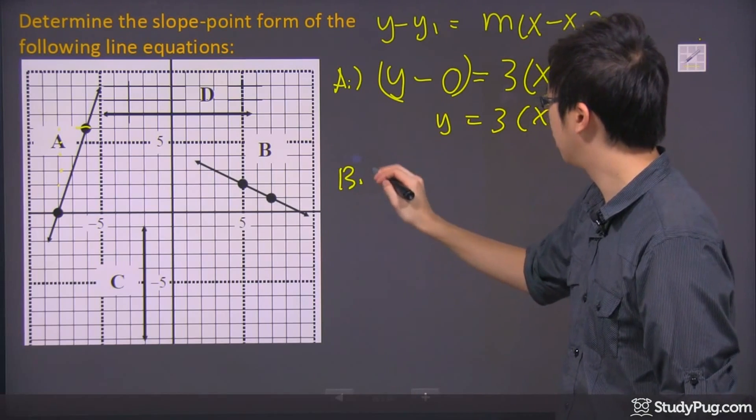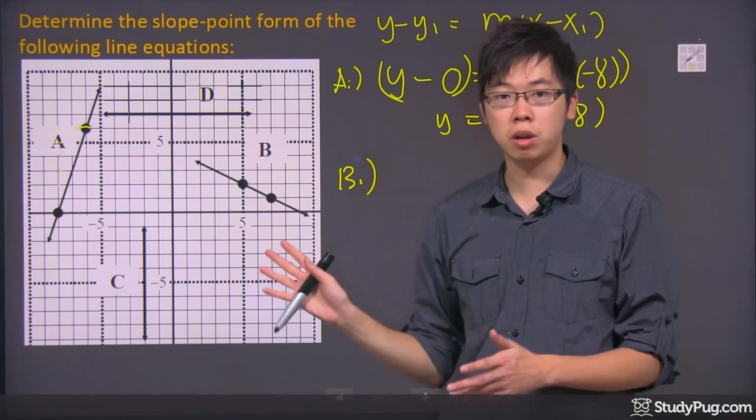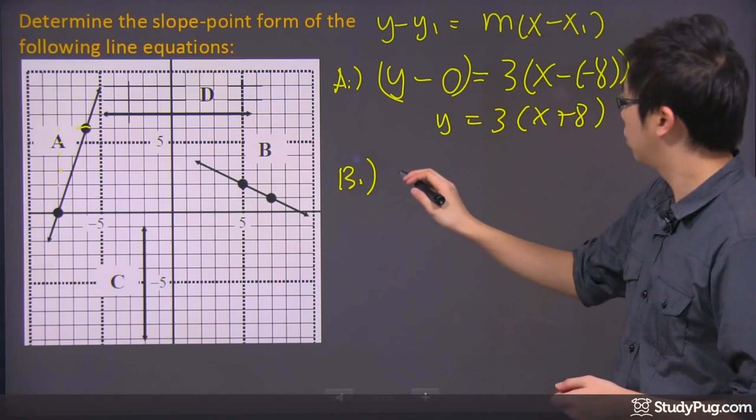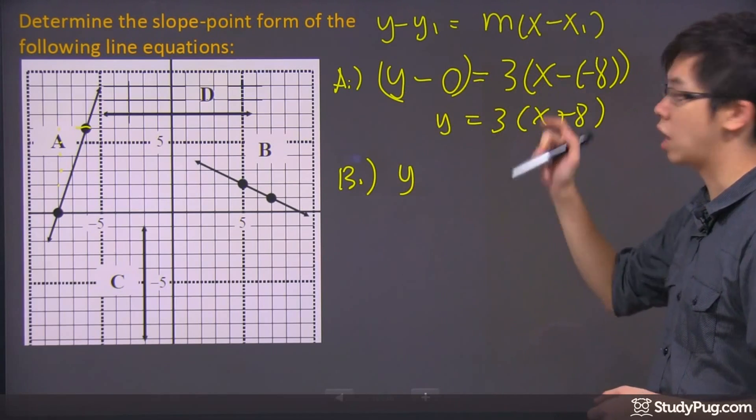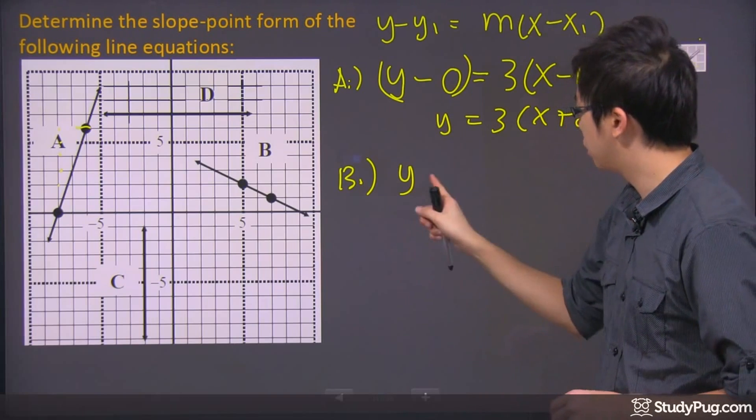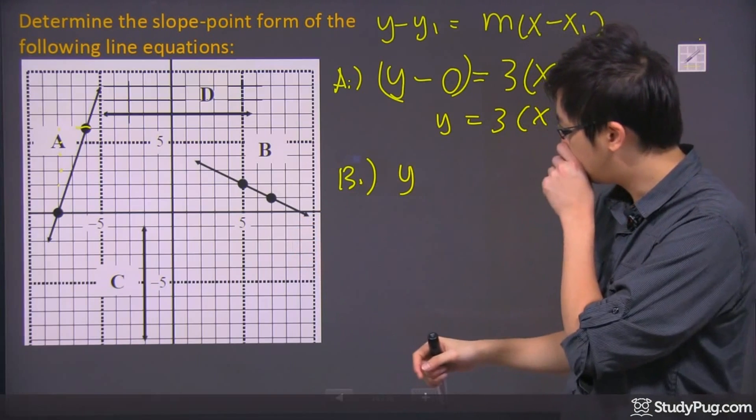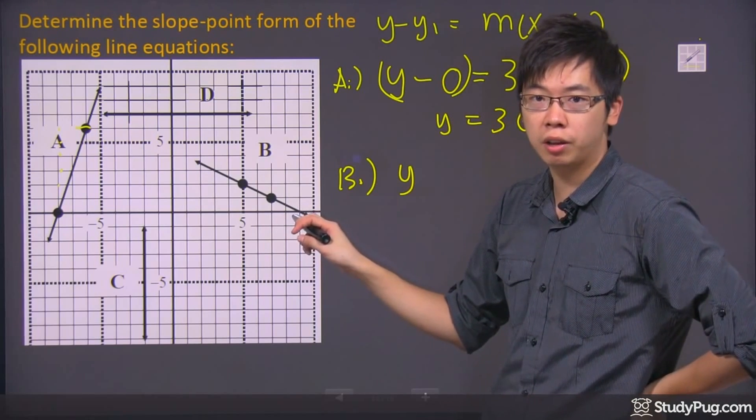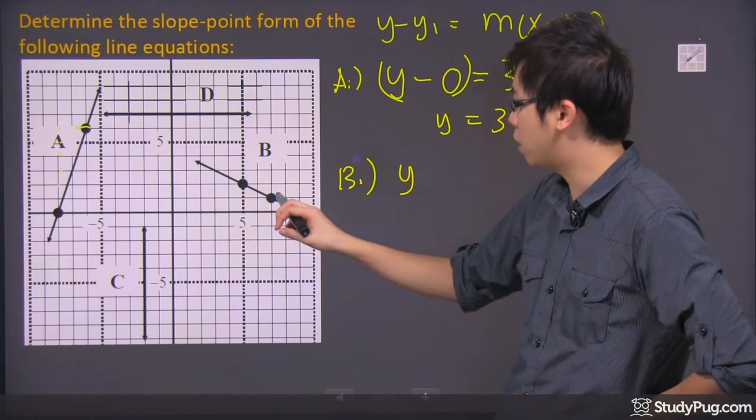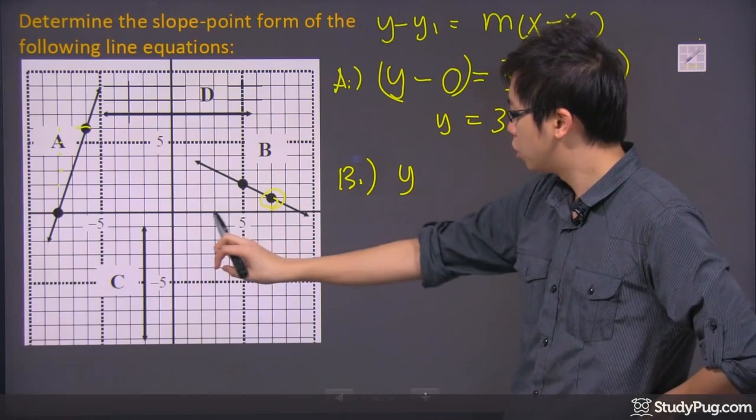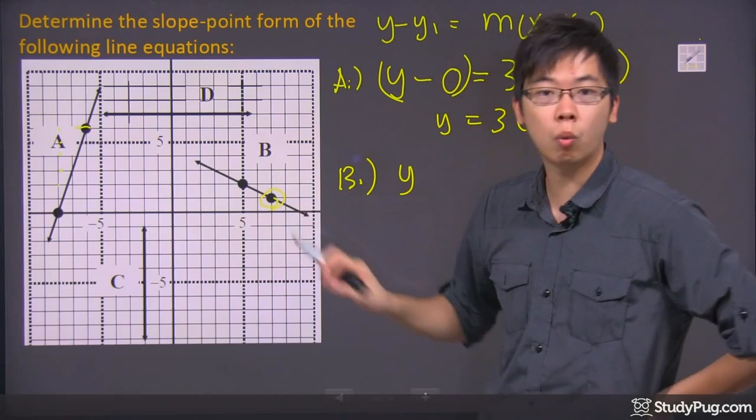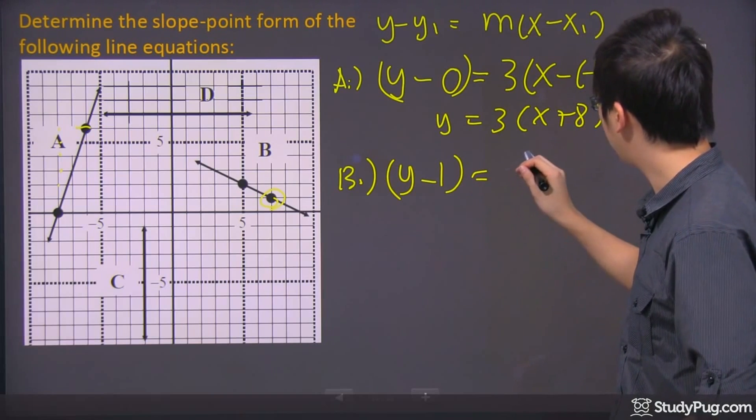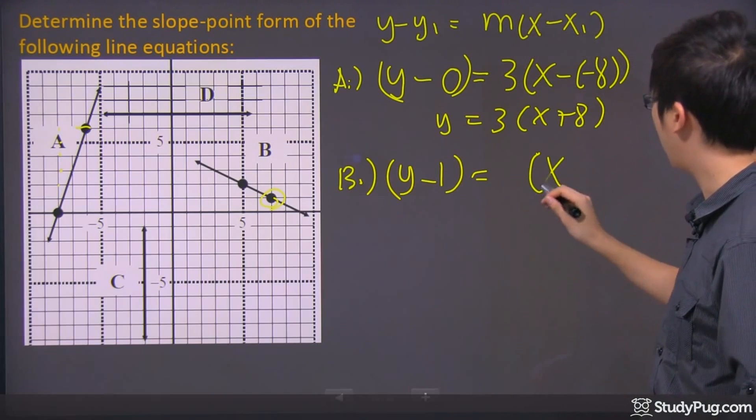Now coming to B, we have the same thing. You pick a point and you find your slope and plug in the numbers. So my y, again, the first y and the first x stays as a variable. So y minus my first point. So my point here, I'm going to pick... you can actually pick this point if you like. You can pick other points if you want. So why not pick this point right here. This one is 7 and 1, right? So here's my 1 right here and my slope. I'll just do the slope later before I forget my x.